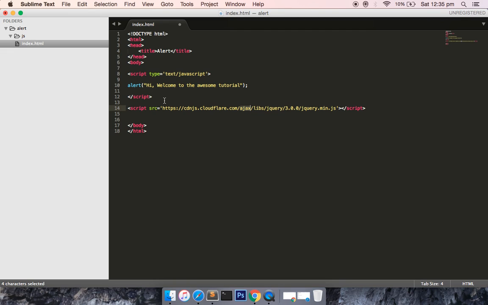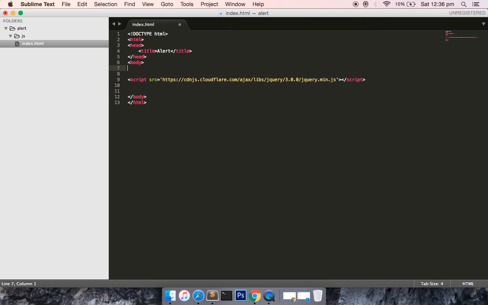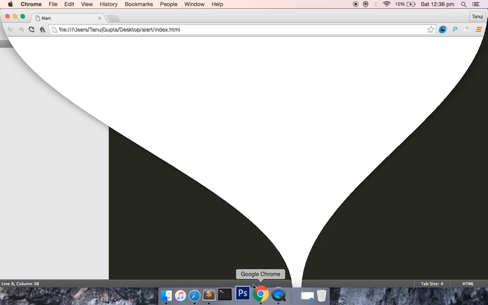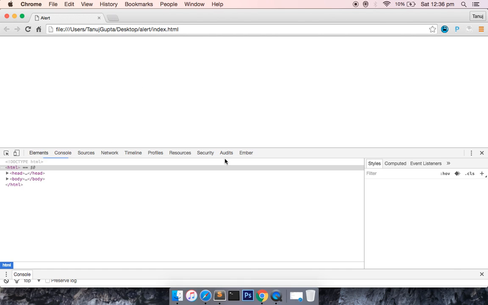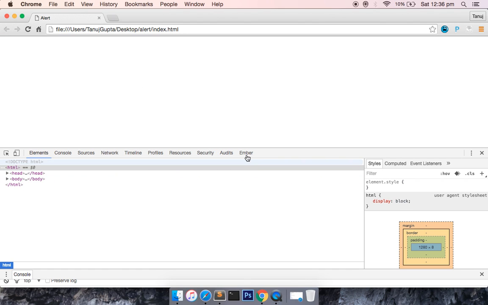Okay, while it is being downloaded, let me tidy things up. We don't require this script tag. We have included jQuery, and let me show you how we are going to build this. If we inspect this element, it will open the developer console.